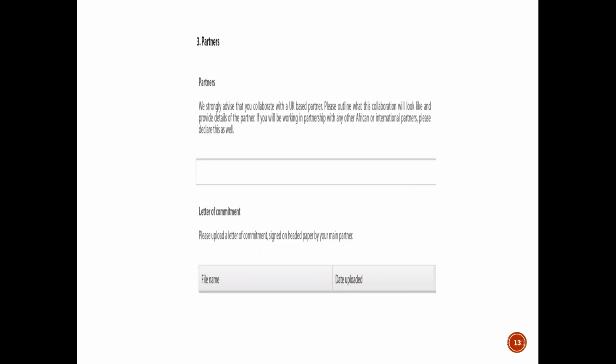You cannot fill in the application and then call the partner to ask if they want to join your project. It happens, because sometimes organizations don't have time or it's last minute, but as an assessor, we can feel it. When I read the application, I can feel that the partner was not part of the writing.